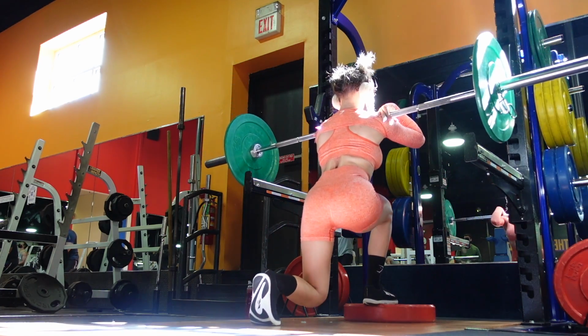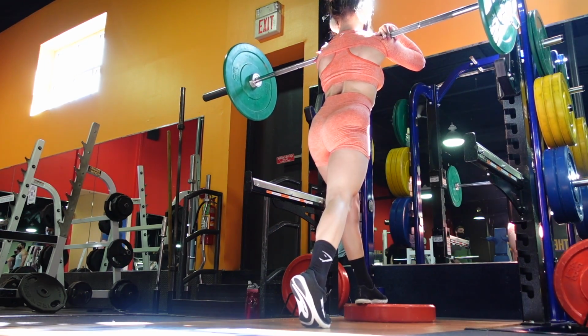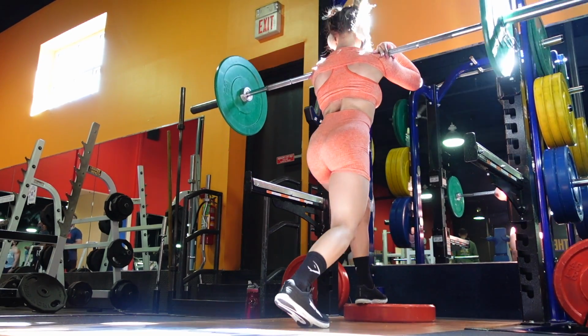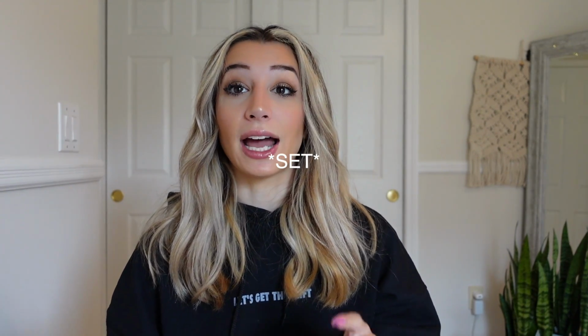Then, having my heel at the edge of that weight and my other foot back, I am lowering down into that lunge motion. Making sure again that your knee is in line with your toe and that you're pressing back up through your heel. The first set of these deficit reverse lunges, I kept the weight on. I had a 10-pound weight on either side.